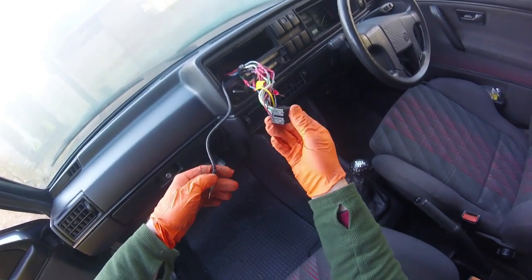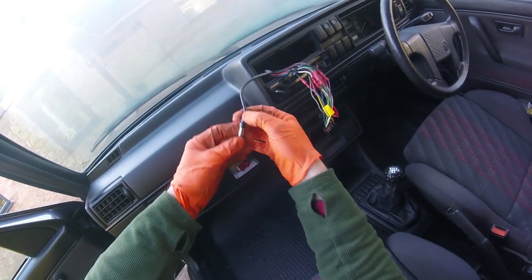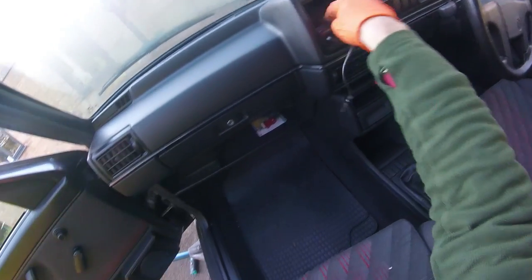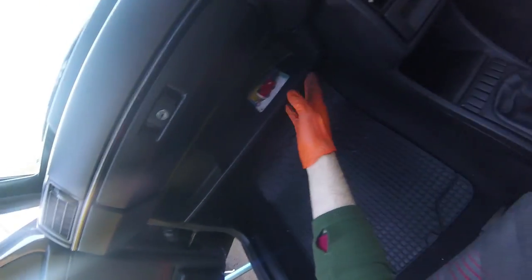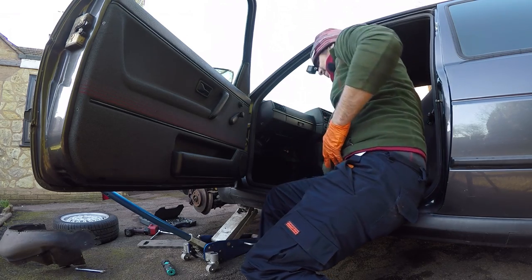This is the old original plug with some bits you don't really need, but all the important bits like power are here — it literally just plugs into the back of the Blaupunkt. However, you can see there's been a bit of strain on the cable there and that's caused it to fail. We just need to get this out — I think we need to get this section of the dash out. That's the lower dash off. It looks a bit wrong — is that for the aerial? Let's follow those back. I could have just replaced the end piece, but in for a penny, in for a pound.